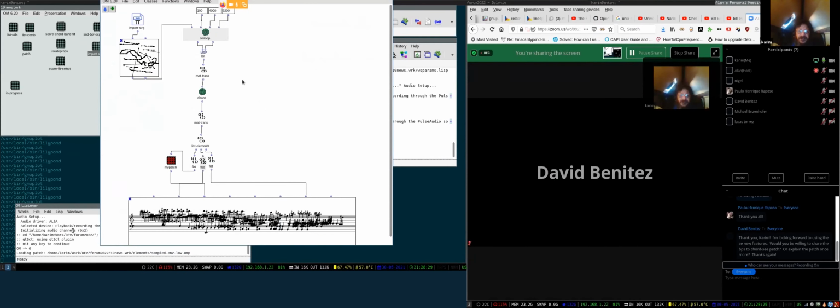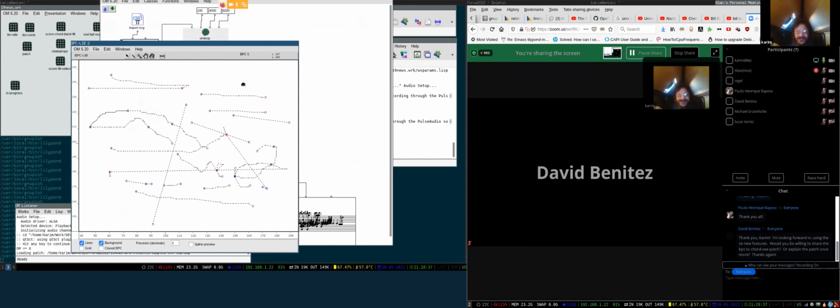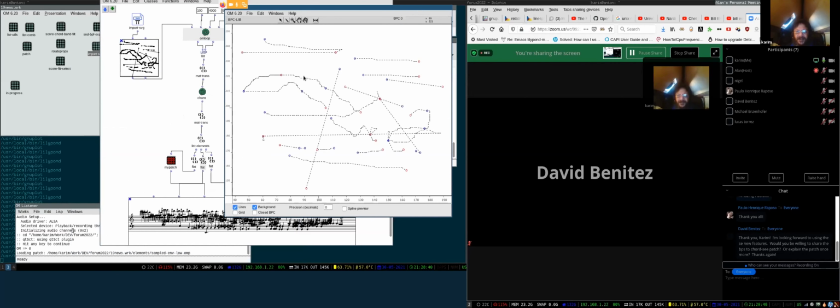First of all, it's just to test the import SVG. It did give me a lot of problems to do, because the XY orientation in OpenMusic, in Lisp, and the SVG library, because we use the SVG Lisp library it imports, don't have the same orientation. So that's why I've tested this.